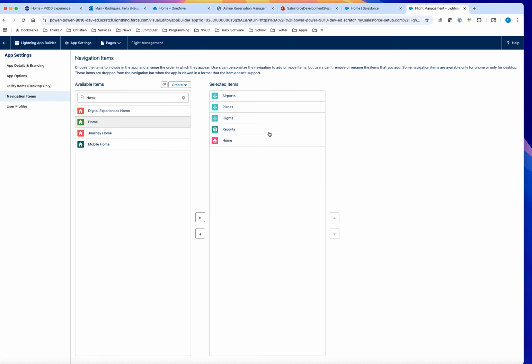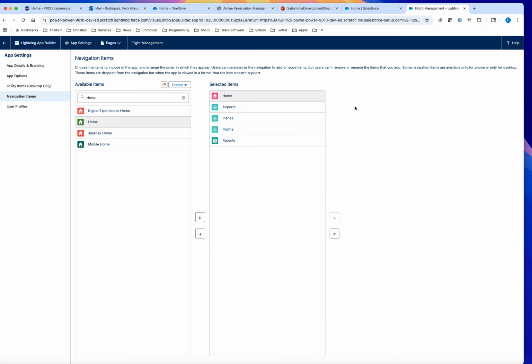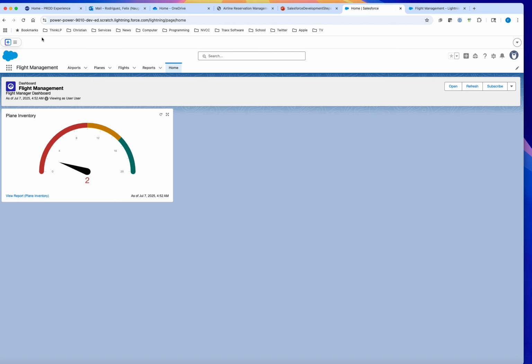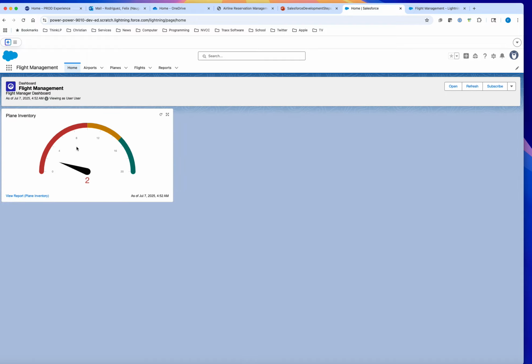So I guess the only thing I have to do is move this up. The only thing I don't like about this, and what gets tricky, is it's hard to find the actual home page here once you create it, because there's nothing to label it. It's just home, and that's it. So that's what's kind of confusing about this. But usually the home page is the first tab, so that when you first go in here, now let's refresh here, there we go. Yep, and then here's our plain inventory dashboard.